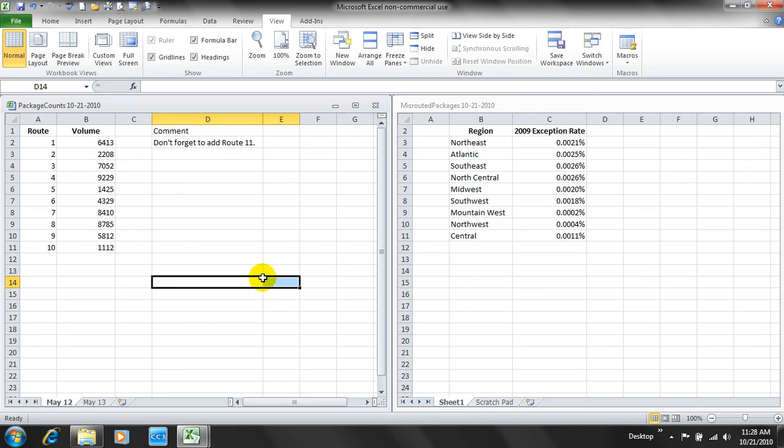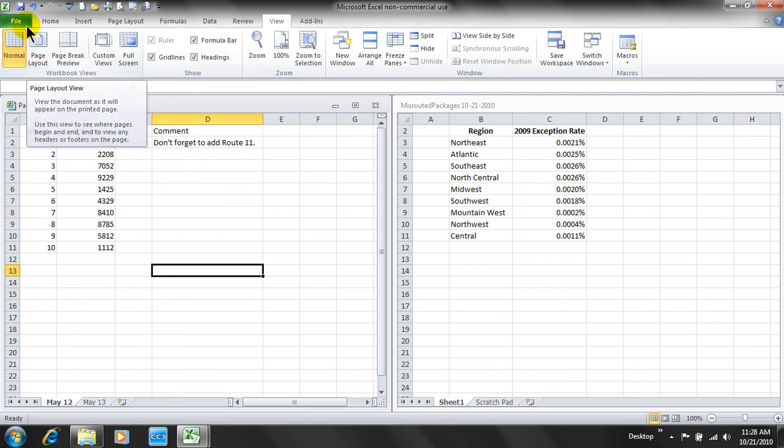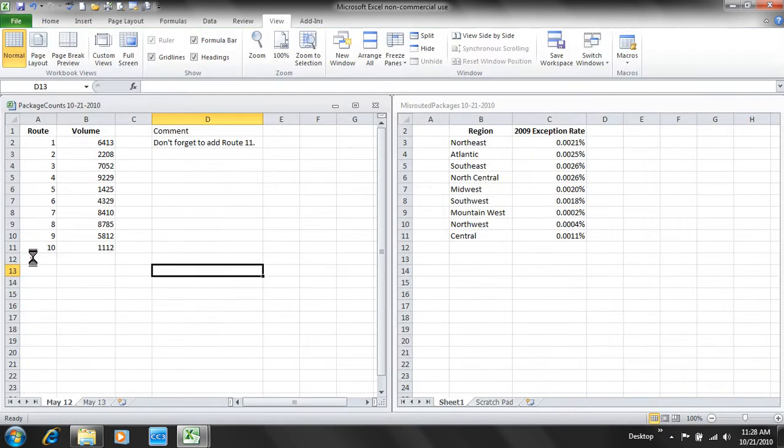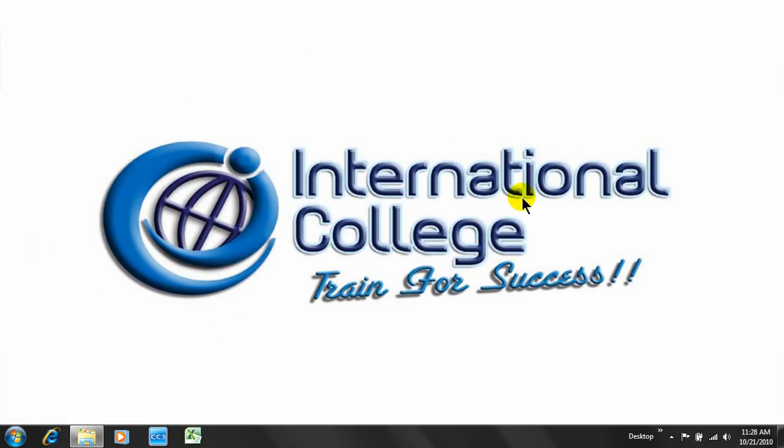On this chapter we create a workbook, we modify the workbook, and we also modify the worksheets. So we're gonna go to file, and then I'm gonna go straight to exit. Going straight to exit is gonna close my 2 documents, and it's also gonna close Excel. That will be the end of chapter 1, and I will see you guys on chapter 2.